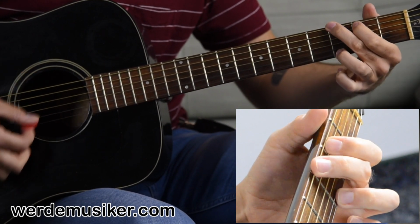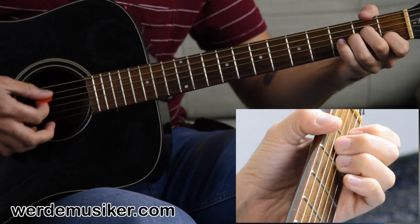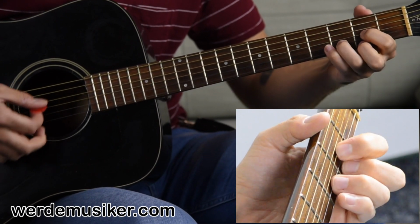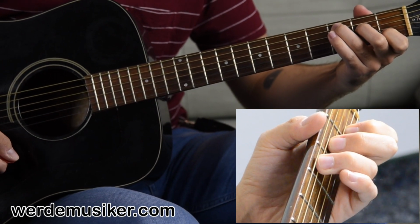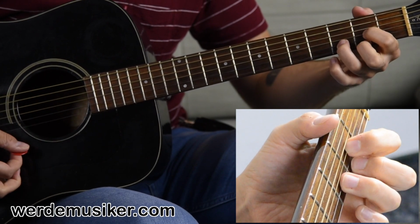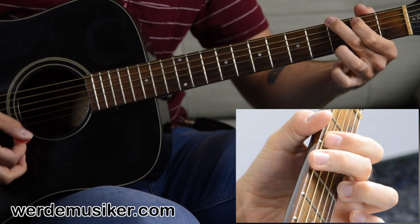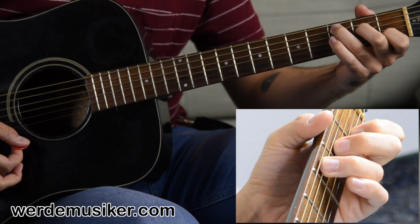So half a bar G, half a bar D, whole bar A minor, and again half a bar G, half a bar D, and a whole bar of C major. And again. Knock, knock, knocking on heaven's door.